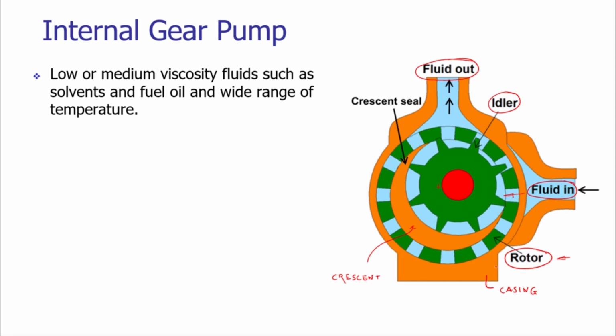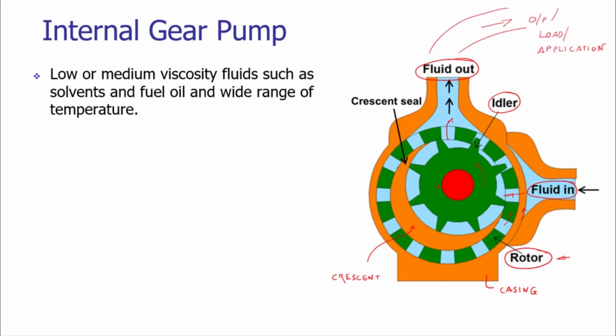Both the gears are rotating, so the fluid will be moved along the radial direction. The gears are rotating in this direction. The rotor is rotating, and it is driving the idler gear. During the disengagement, the fluid will come inside, and during the engagement, it will be pressurized. That pressurized fluid would be released wherever it gets empty space. So when the pressurized fluid comes to the fluid output port, it will be taken out. It will take the path of the output port and be applied at the load.